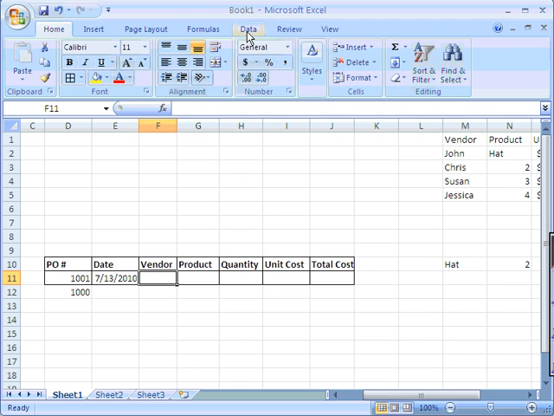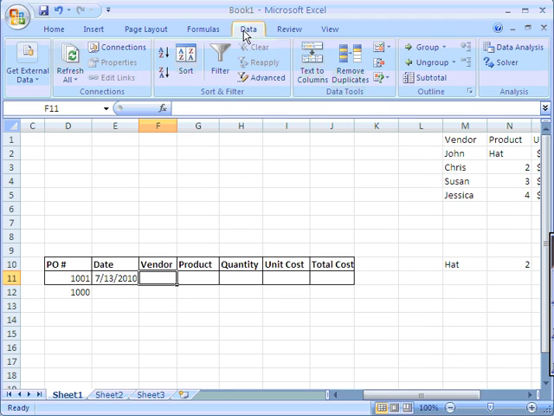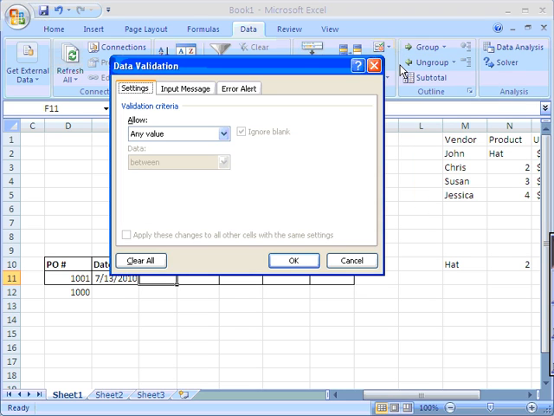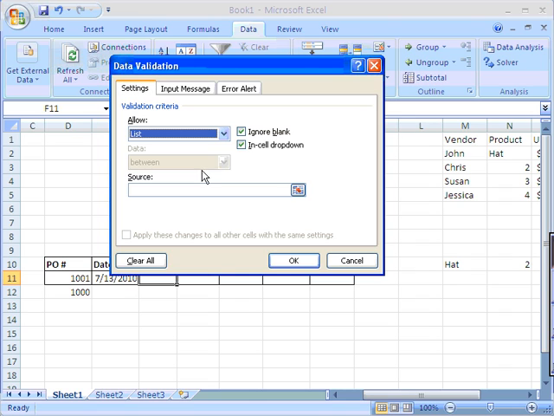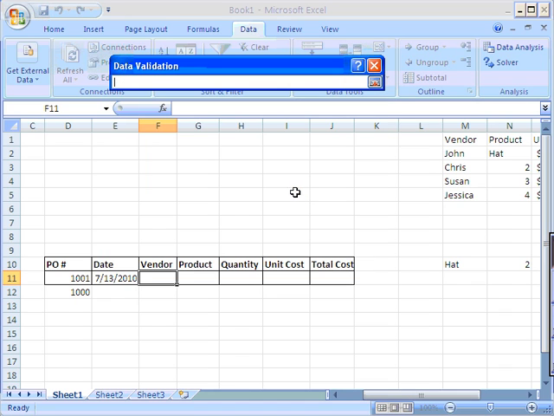So I'm going to select Data on my Data tab, and I'm going to go over here where it says Data Tools and select Data Validation. It's this symbol here with a green check and a red circle. I'm going to select Data Validation. I'm going to get this data validation window to come up, and I'm going to select a list. Okay, I want a list of information in that cell, and it's going to ask for the source of that list. Where is this information coming from? So I'm going to click on that little formula tab right there, and I'm going to highlight where I want that vendor information to come from.